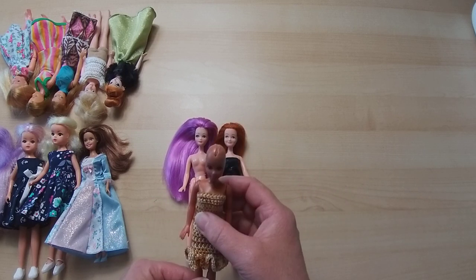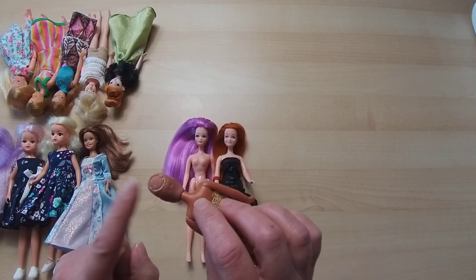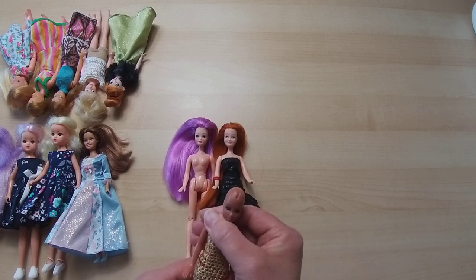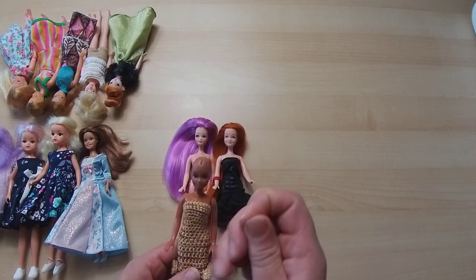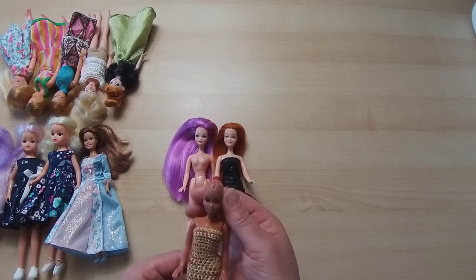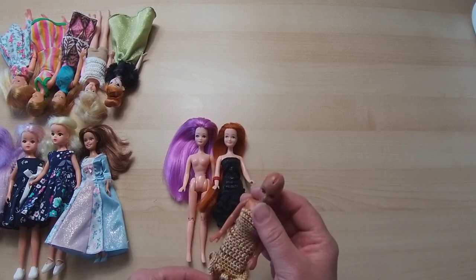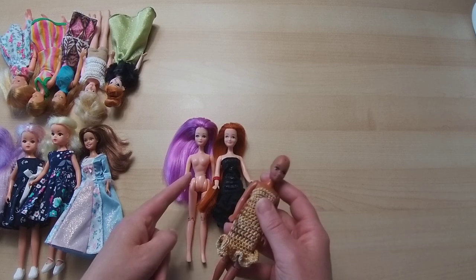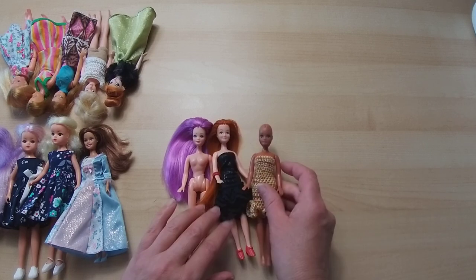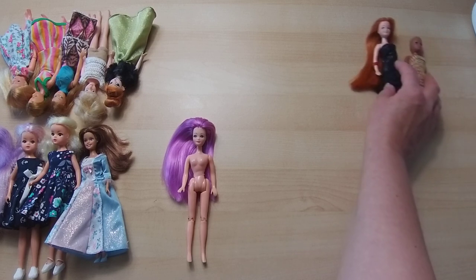Then this little girl - I absolutely love her. She's a little bit more solid. I've literally only just taken her hair out and I'm getting ready to redo it. I can't make up my mind on colors - I think I'll go with a generic brown, and I quite fancy shorter hair with maybe a fringe. But again she has exactly the same build as Pippa with the little knee joints, so I'm going to put those two to one side.